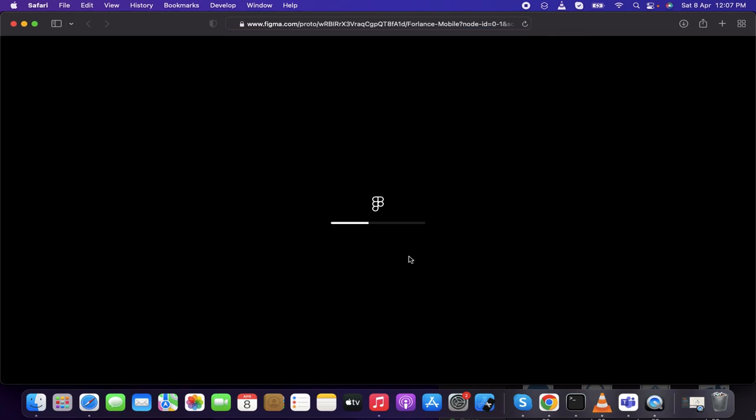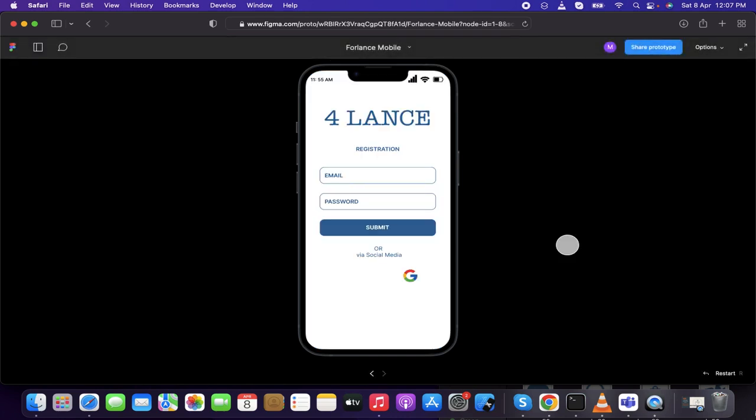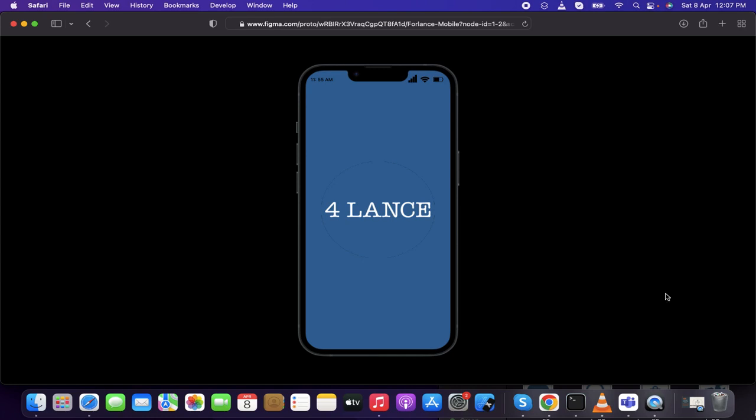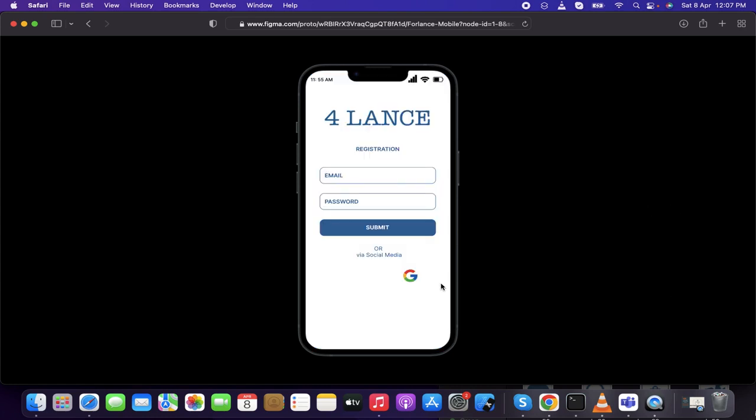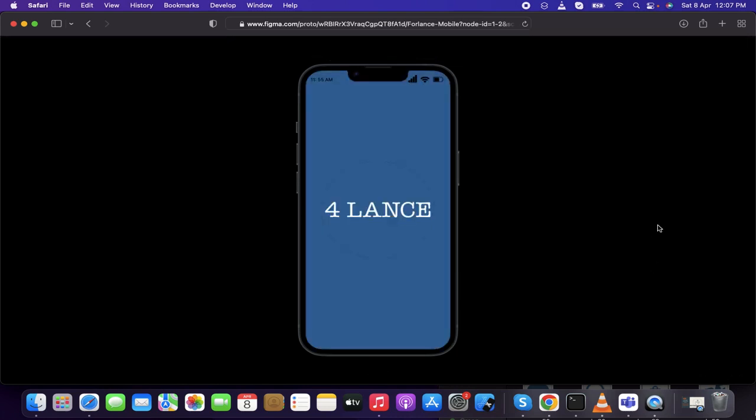Okay, so let's check what it's doing. So we have here registration. Let me go to restart. Okay, this is restarting. After 3 seconds it went to the screen. Restart.